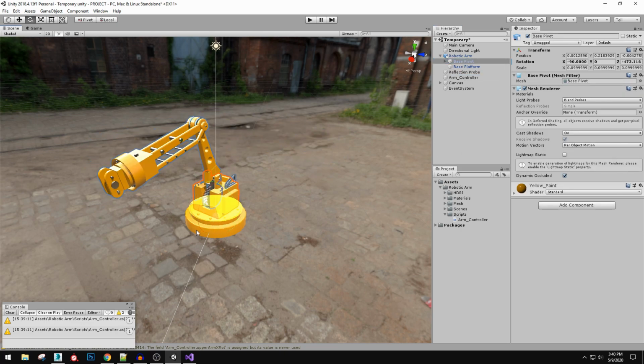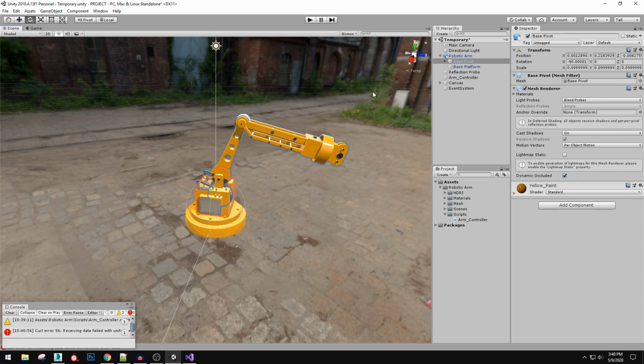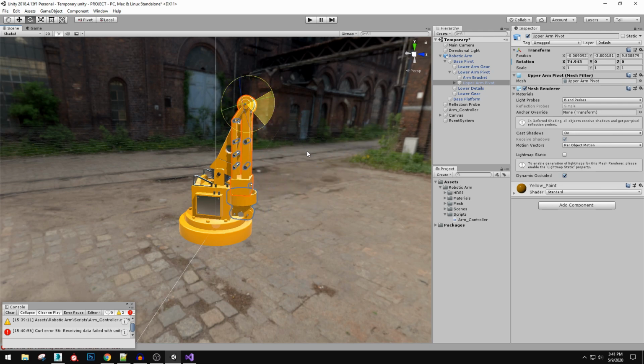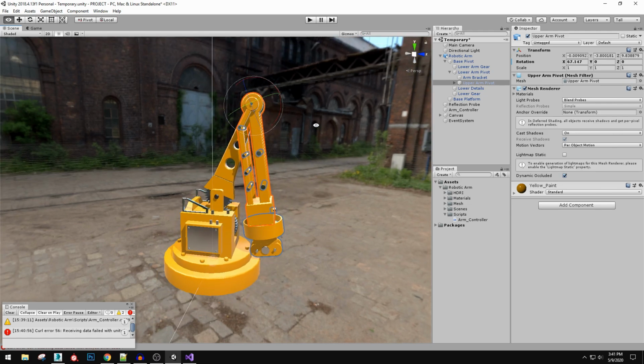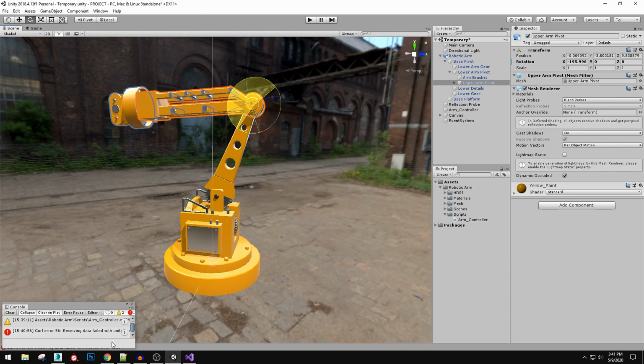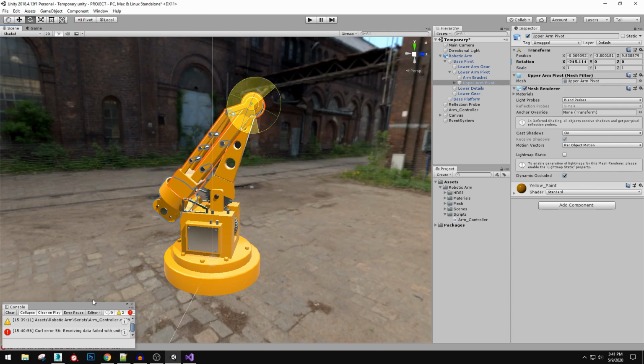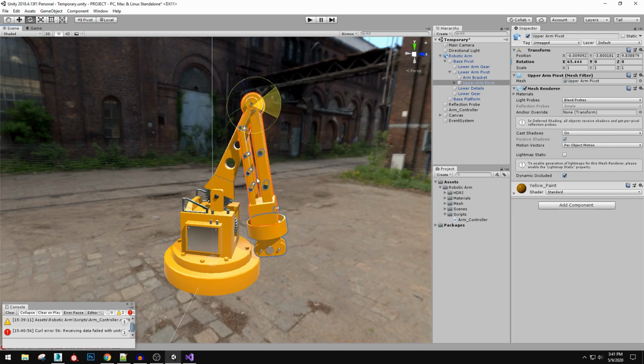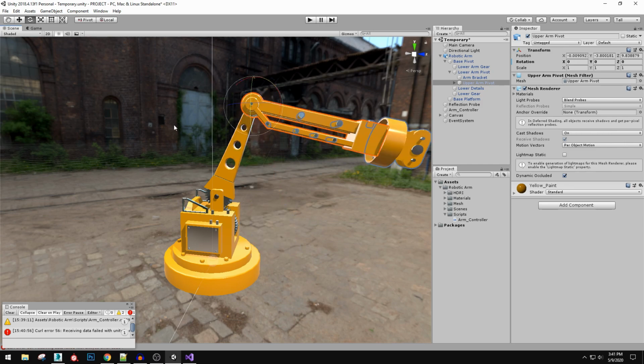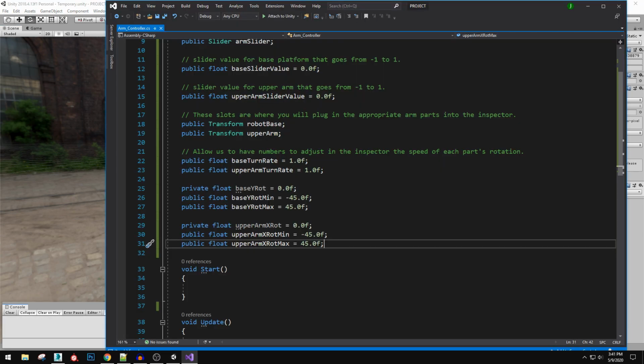Now, on the base, it doesn't really matter because this thing could freely rotate 360 degrees and not do any harm. However, when you have other parts like the upper arm, you definitely want to limit, because it's not physically possible for this thing to rotate any further than, say, 65 degrees this way. And then, you know, it's a machine, so it's not a bone in a human body. It could technically rotate back 230 degrees as well. So this is a part where you can see that these limits of rotation are much more important. Okay, so that's exactly what these are doing.